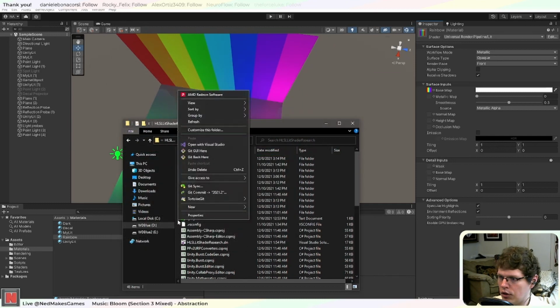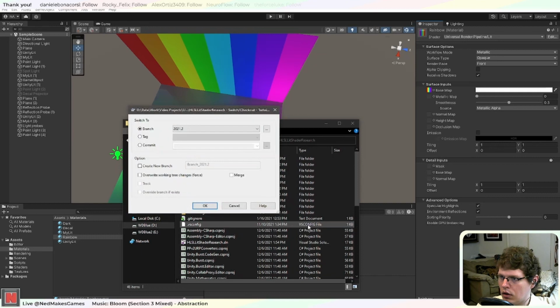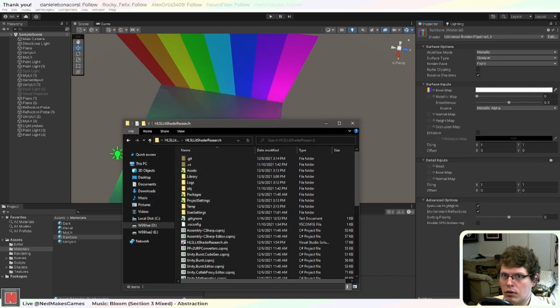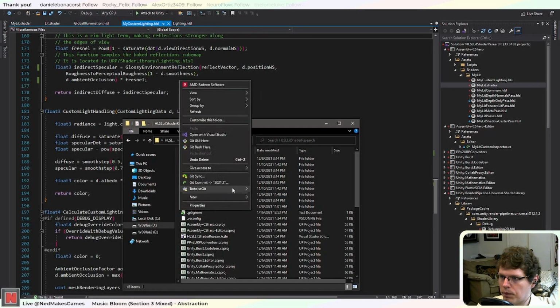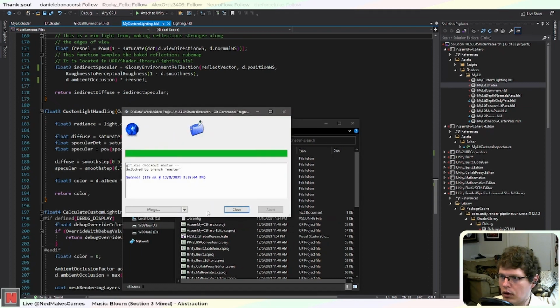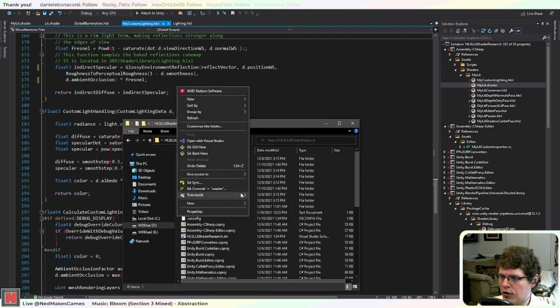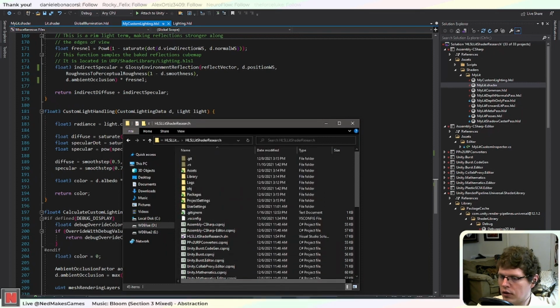Okay, so what I should do is switch to the master branch. Not while Unity's open. Okay, and I don't want to just merge in the branch changes because I kind of only want to bring in the shader files and not the scene changes.